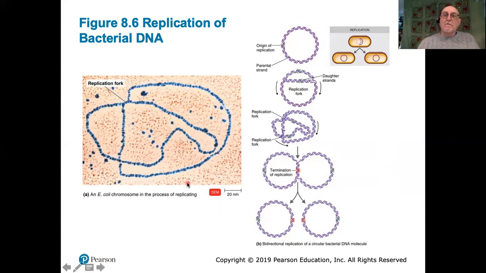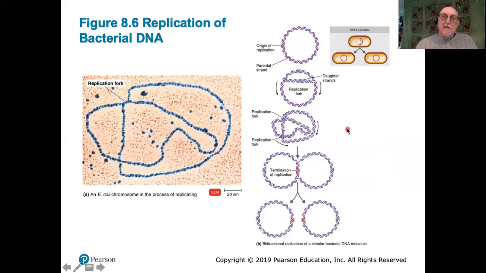So here's a beautiful electron micrograph of a replicating bacterial chromosome, and its replication is just about complete. Here's the replication fork. There's one replication fork there, and here's the other replication fork there. And they have run around. They began somewhere over here and have run all the way around and have met here. And when they meet, these two circular chromosomes will be tied. The cell will cut them and separate them like this.